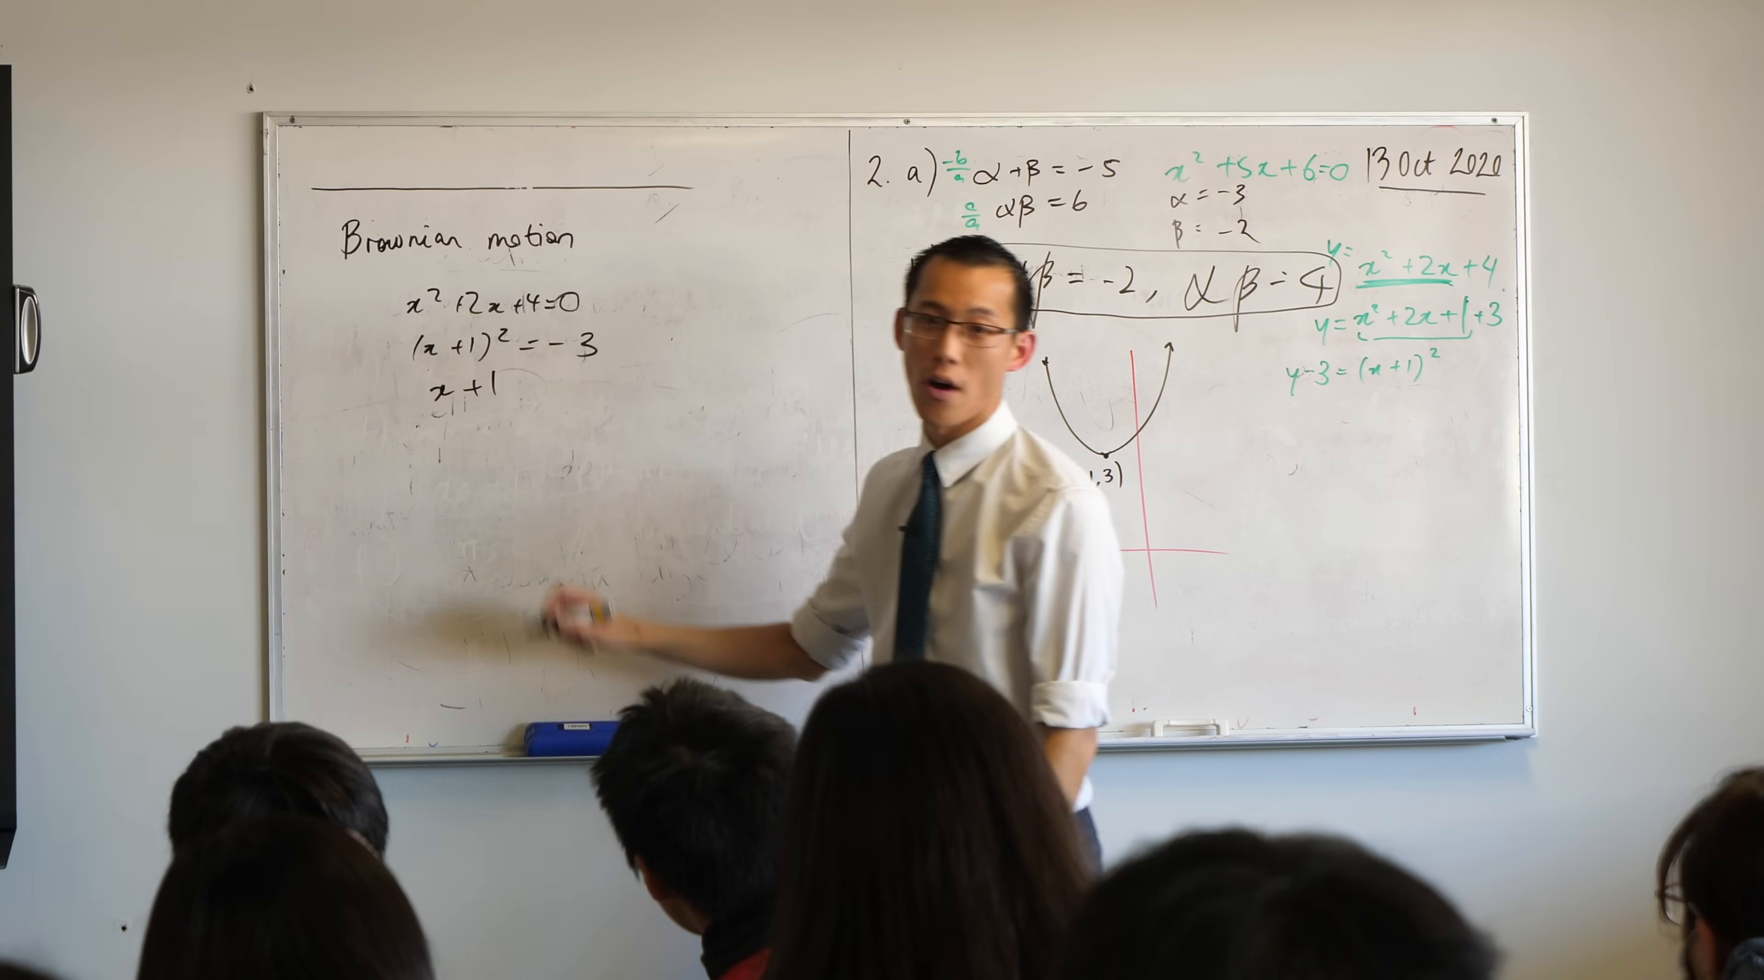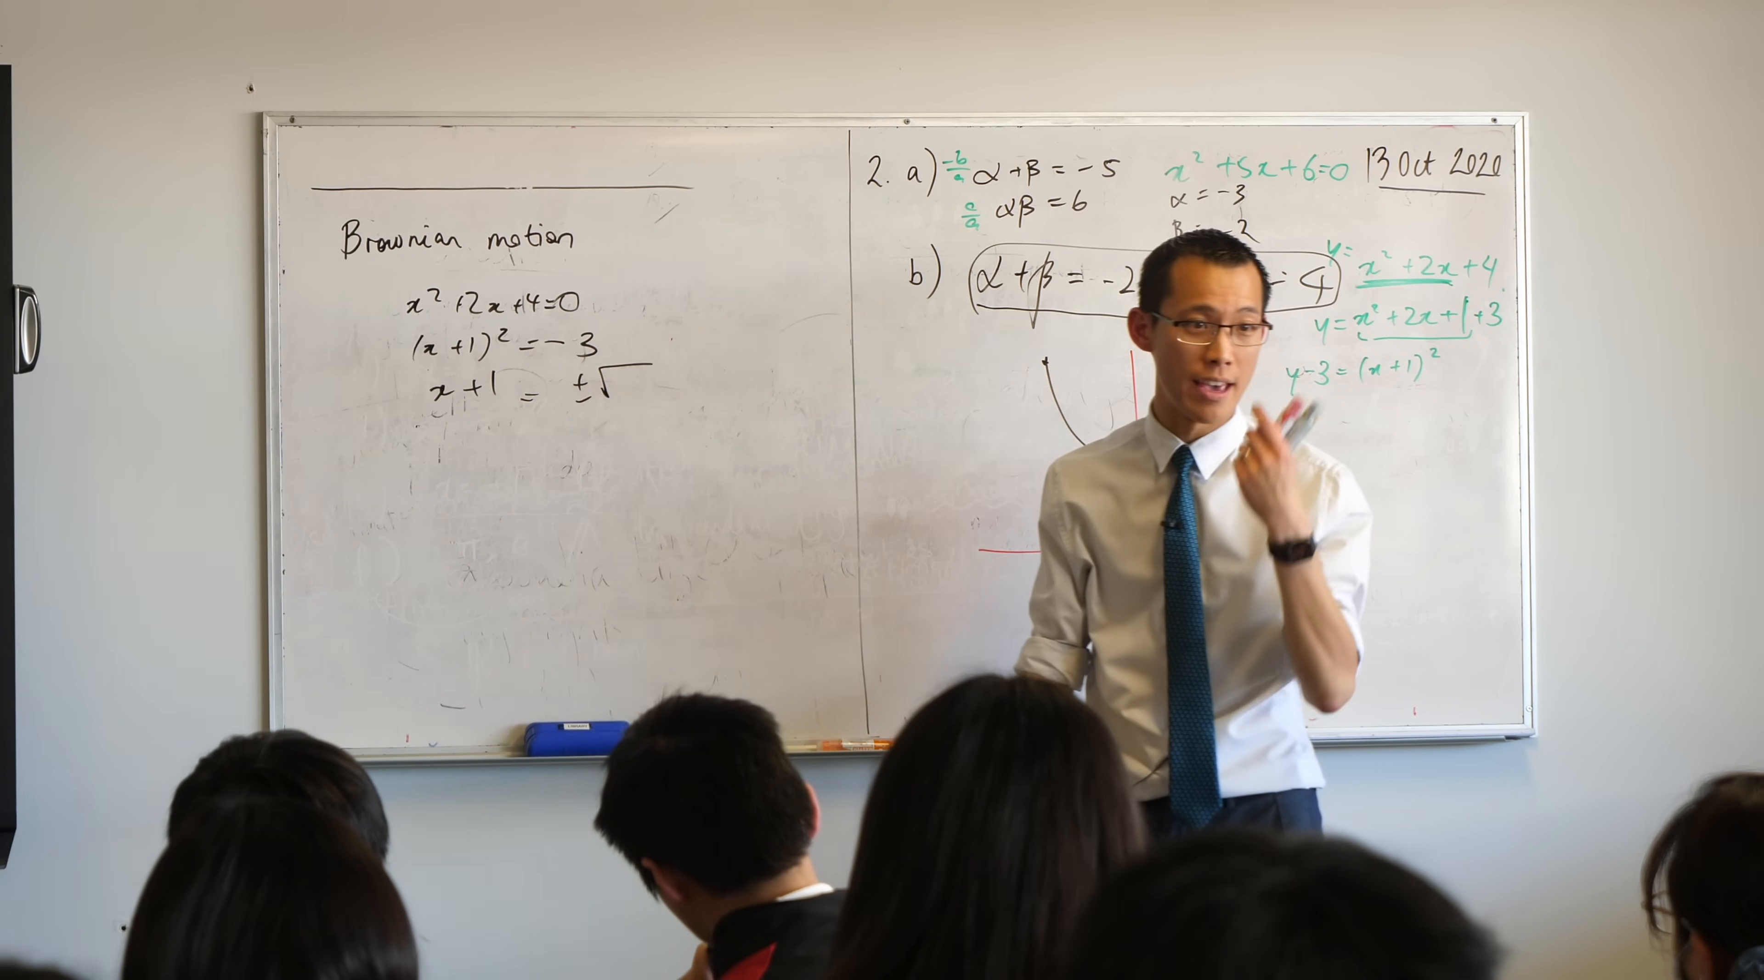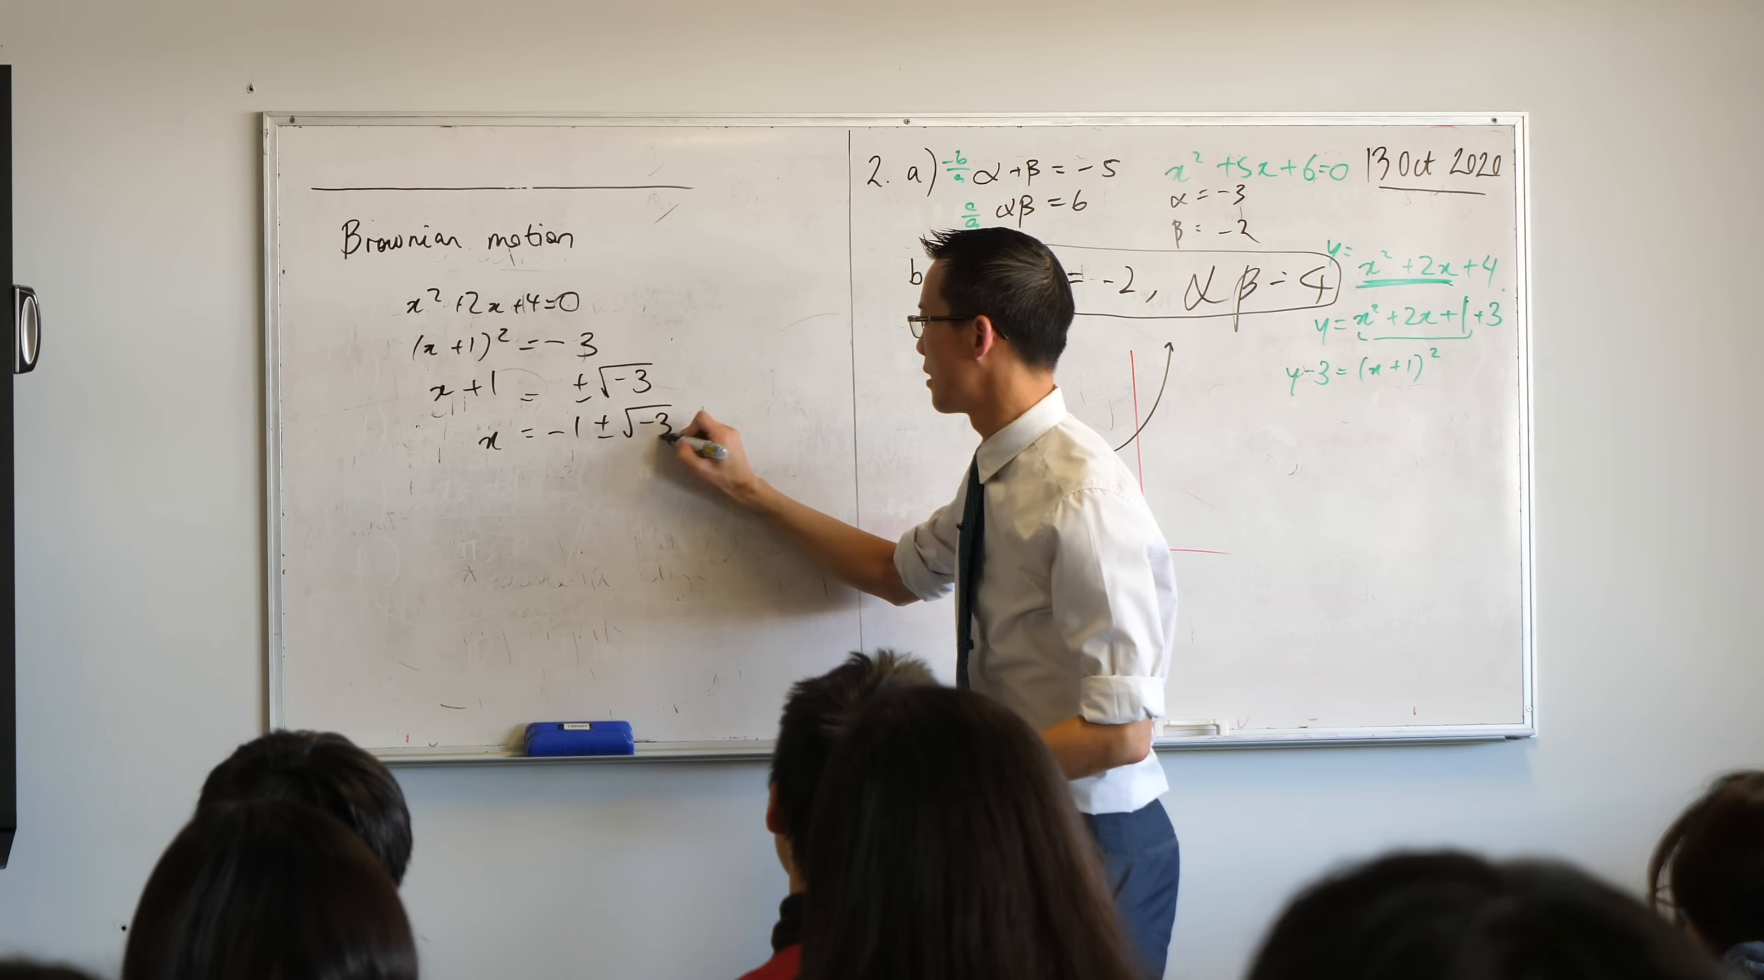So let's conceive of something that can do that. In order to get at a solution for x, what would we normally do at this point if we had a reasonable number like 3 there? What would we do? Square root. We'd take the square root of both sides, or we've already done it to this side, and we would say, oh, well, it's going to be plus or minus, by the way. That's square root of whatever's there. Well, if we have a negative there, let's see what happens if this is the case. Some weird invisible object we've never dealt with before. Let's just call that a number. Like, I don't know what it means. I don't know where it is. But if it is a number, then I get a solution for x.